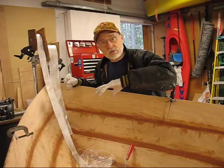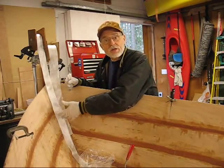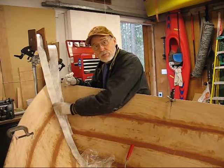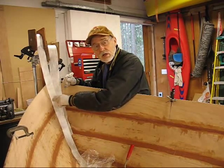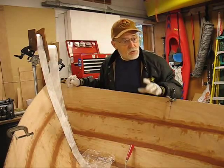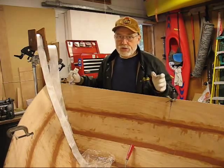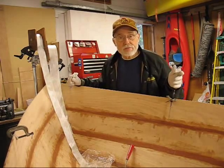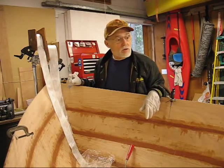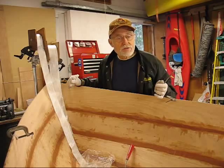Sometimes I've started out, I don't know why, along the keel line and thought, okay, what am I going to do now when I come into the side? So on a couple boats, I put down a layer of 4-inch glass over the top to hide those imperfections. So we're going to do it right, or at least whatever the right way is. We're only building a boat, not a rocket ship to go to Mars. So let's get started. I've got to mix up some epoxy, and we'll come back on a setup.